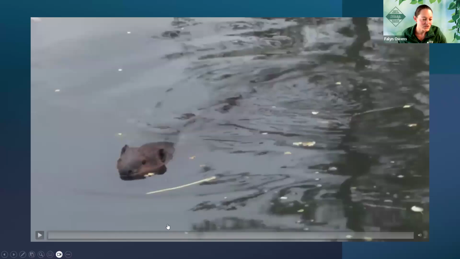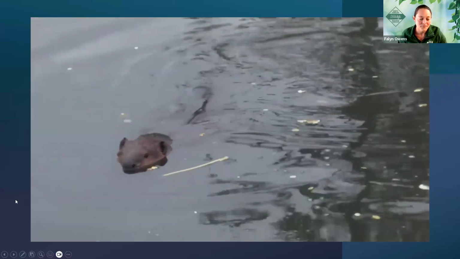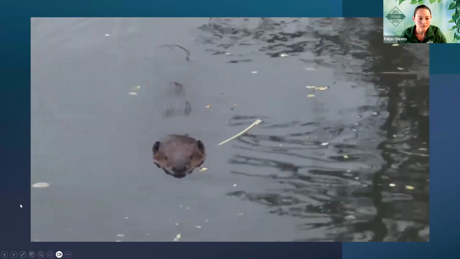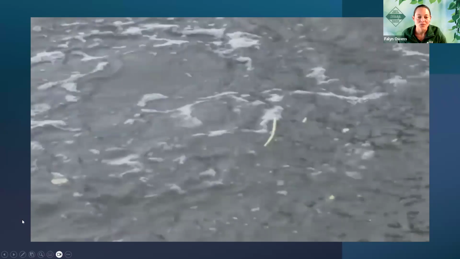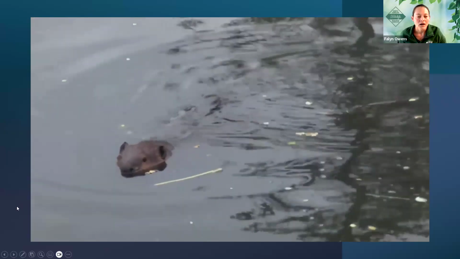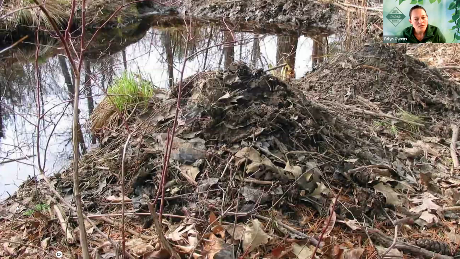I've got a little video to show that right here. And they're obviously super strong to haul that log there. There you go. So beavers will use their tail to communicate, with that really stark, loud slap, to the other beavers in the area that there's a threat nearby. And if you hear this from a beaver, you are probably the threat that that beaver is communicating to its family. Beavers also communicate through scent.